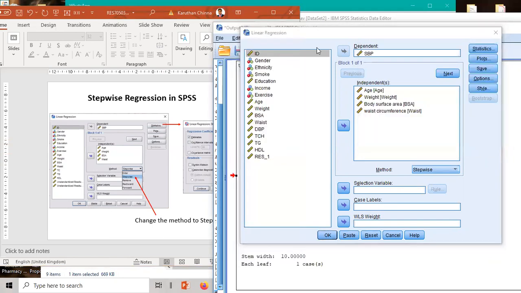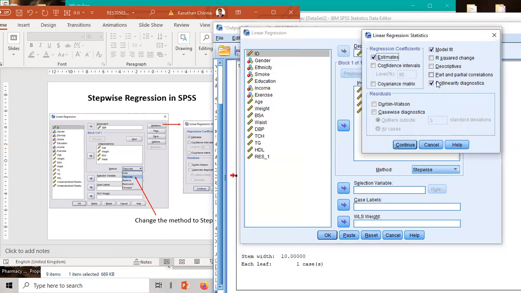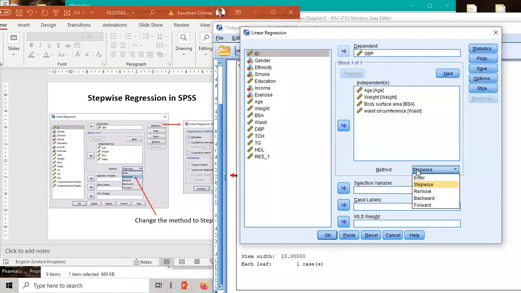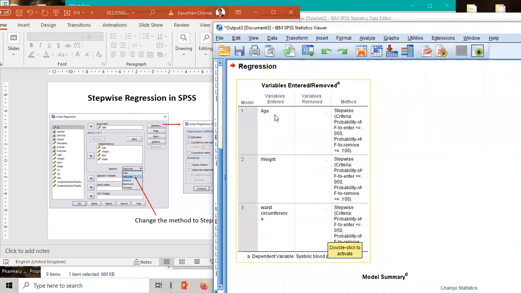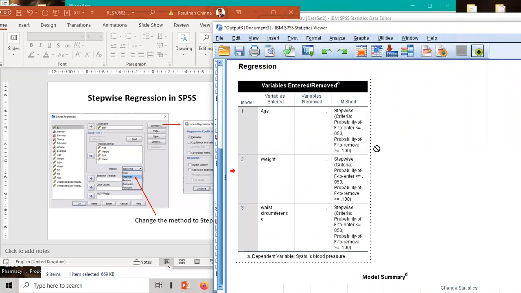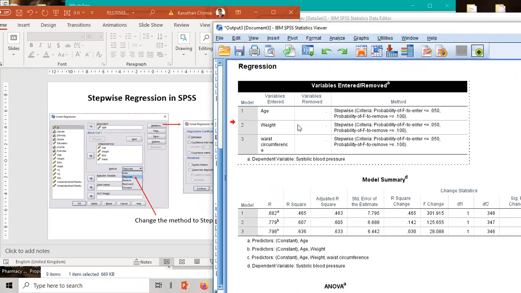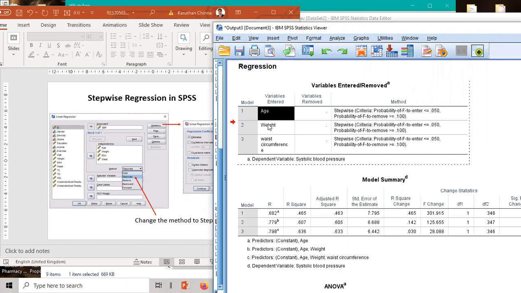Okay. We already did this. Ask for R squared change. Continue. So stepwise method now. Again, 3 steps. First step age. Second step weight. Last one is waist.